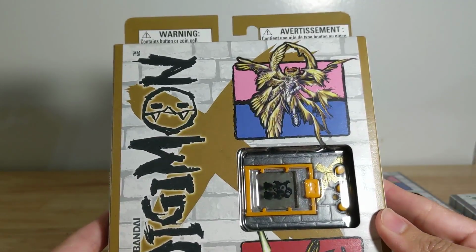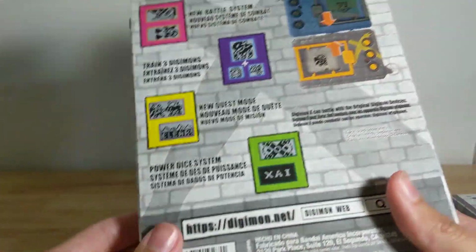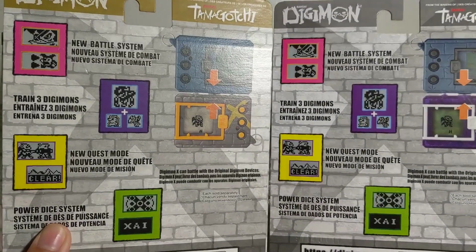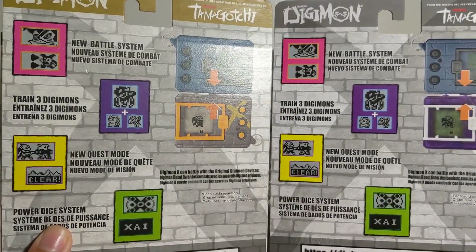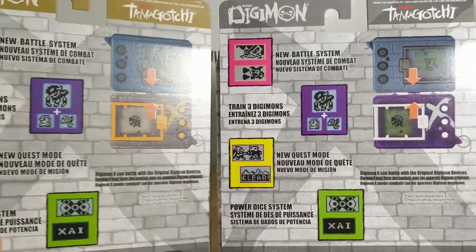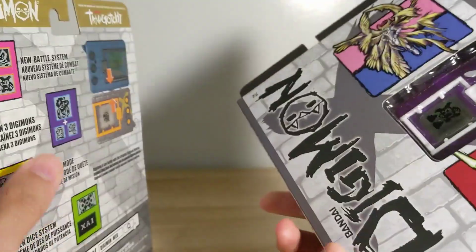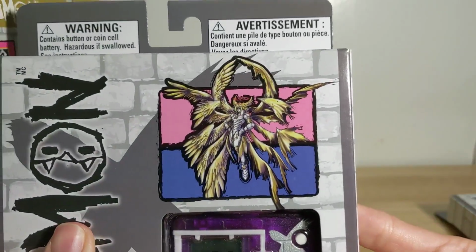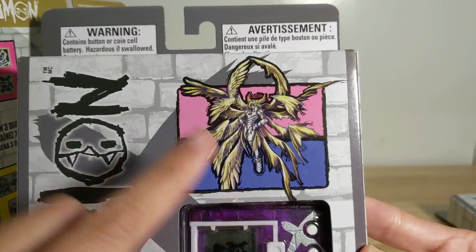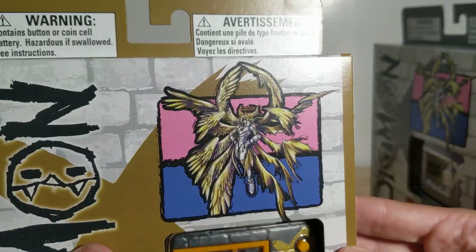And yeah, so I'm wondering if this box is more cheaply made. Also, it's hard to tell on the camera, but I think the clarity of the printing is definitely evident. This one seems a bit foggier, whereas this one's quite clear. However, what I did notice is that if you look at, I think this is Digimon X, on the top there, I believe the clarity here is a little bit better, but the colors and the depth of color is actually better on this box.